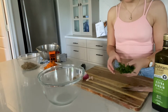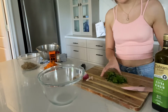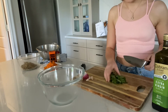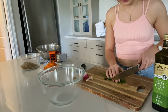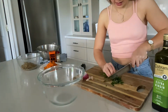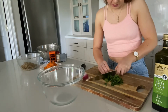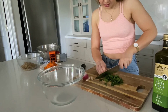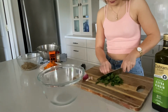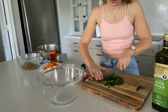Okay, so I just got some freshly washed parsley that I picked from our veggie garden at home. So I'm just going to roughly chop this. And this will just add some more greens to the mix and give it some flavor as well. Just finely chop those.